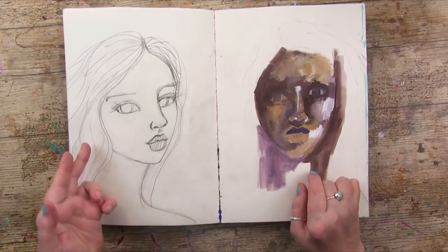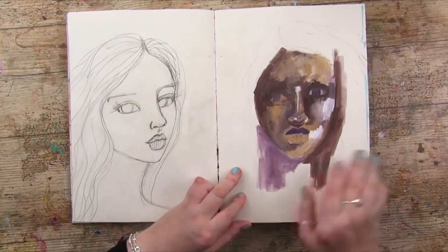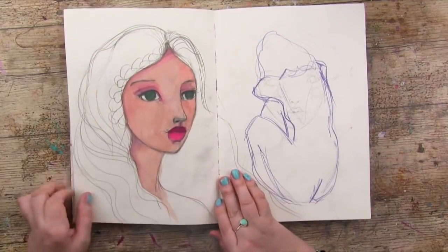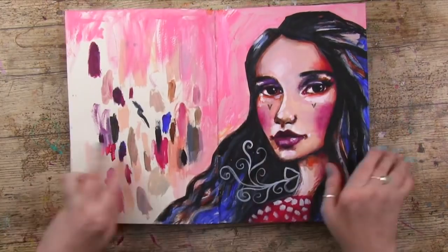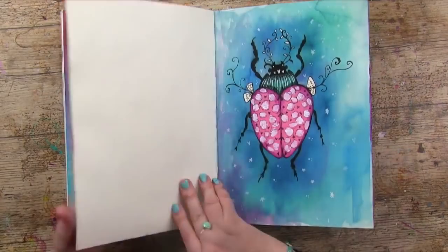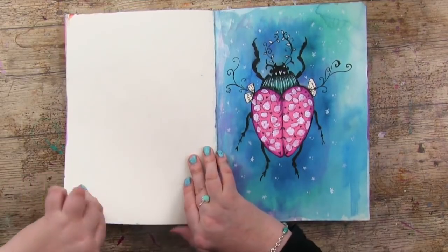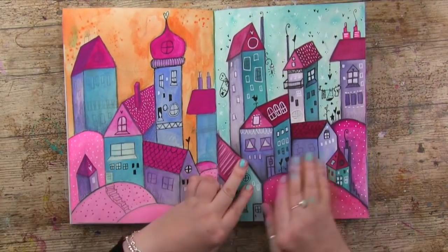This is a new drawing. I really do love that drawing. So that's okay, but I didn't end up painting it. But this is the, don't like that. I really want to do something with this figure at some point. Okay, anyway, so that was new. This is not new. That's not new. That's still the same. I should do another bug here, shouldn't I? Maybe sometime I will. I started doing a little bit of this one.